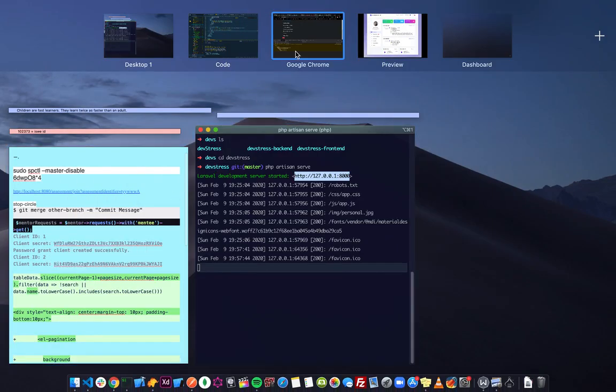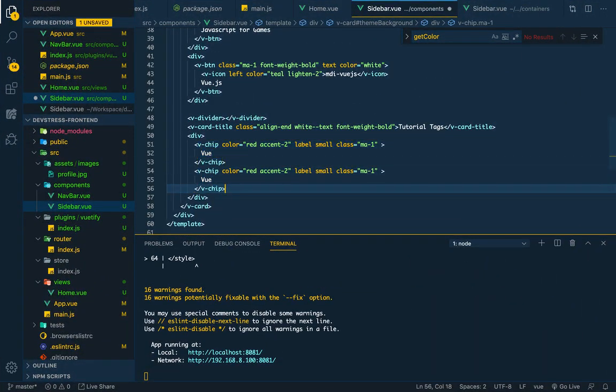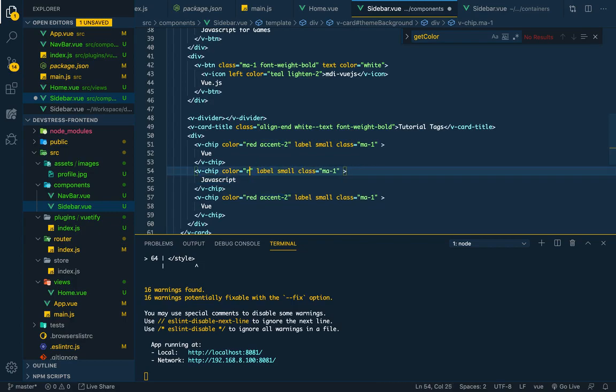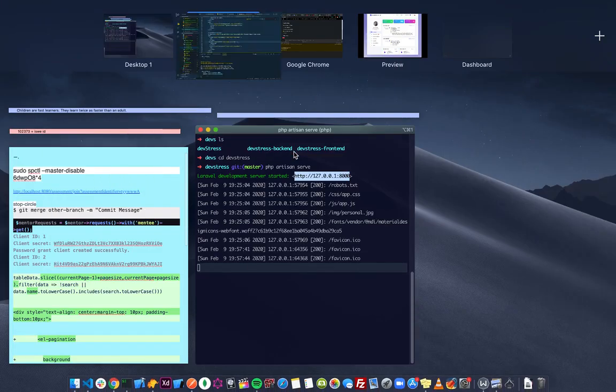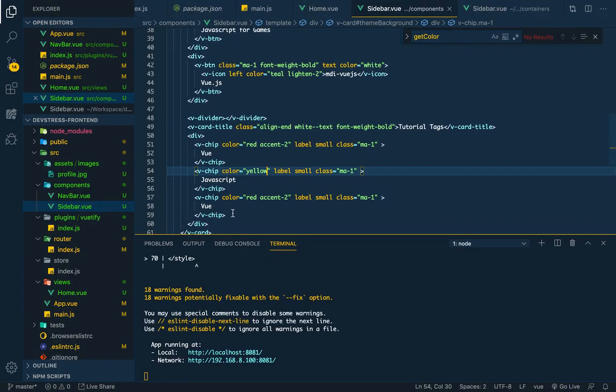So we can copy and paste, add another one, say JavaScript, and just change it to yellow. JavaScript is mainly yellow, right? Yeah, JavaScript is always yellow. That makes sense.